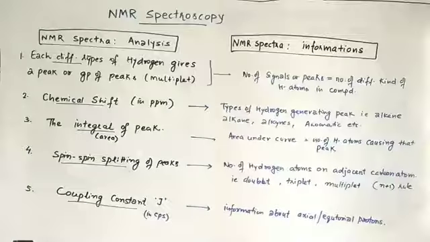Good morning. In this lecture, we will discuss NMR spectra analysis, meaning which main things we have to note down from the NMR spectra to find the structure of the organic compound. And side by side, we will discuss which information, which parameter we are going to note from NMR, and which type of information each parameter gives.